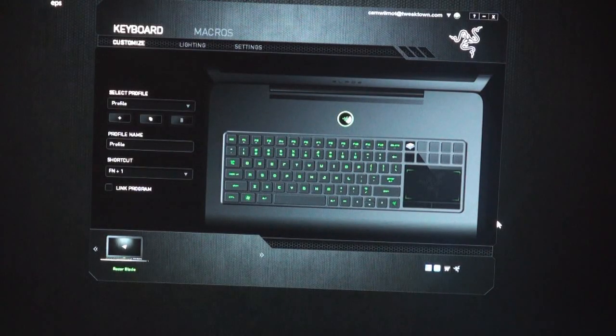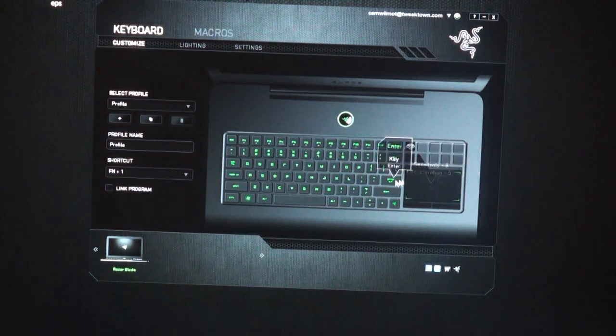Okay, the piece of software you're looking at now is the Razer Synapse 2.0 software. That's what controls the keyboard as well as the Switchblade UI. So I want to run you through that now and show you some of the functionality that it offers. Pretty much any key on the keyboard can be customized. There's a few that can't. The start key, the Razer button, and I was checking before, I think that's pretty much it.